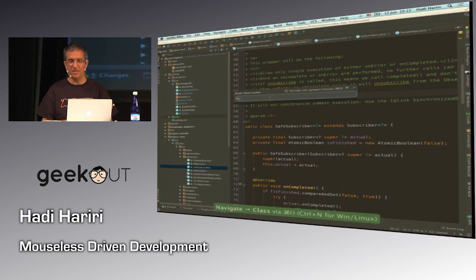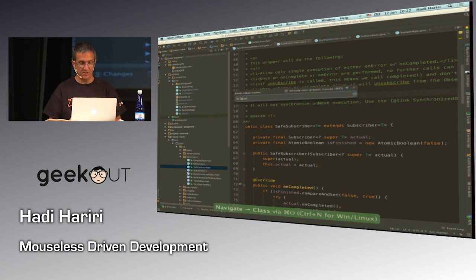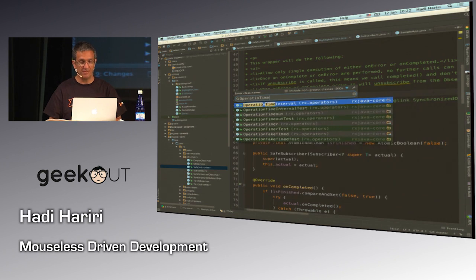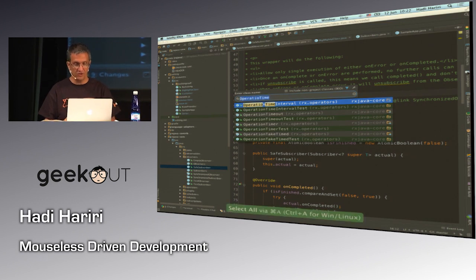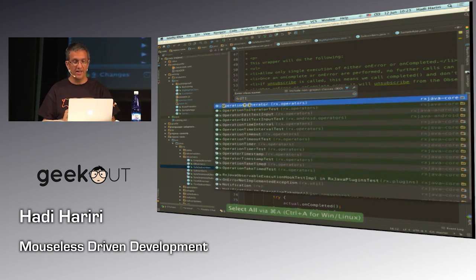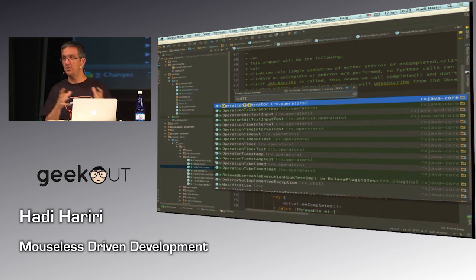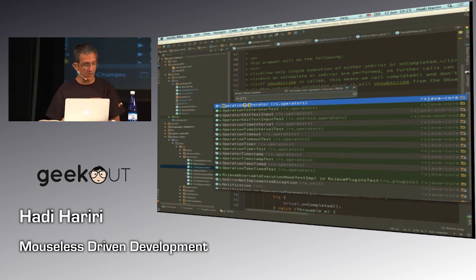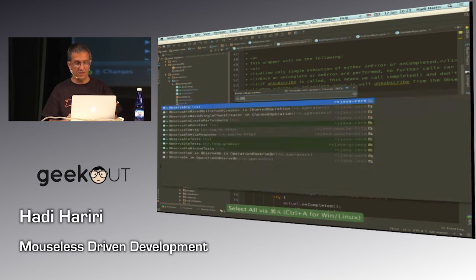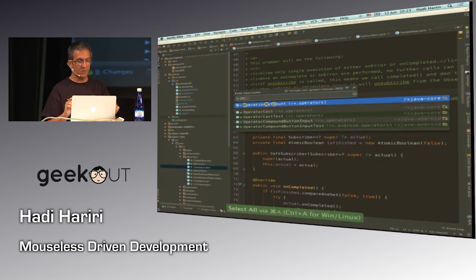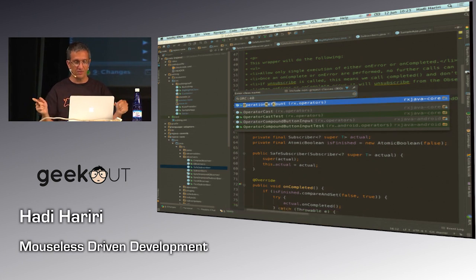Command O. Do you know what Command O does? Command O goes to a type. So I can write, for example, operation timeout, and that will take me to an operation timeout. That's kind of a little bit boring, okay? Of course, you can do, for example, things like OTI, and that also takes you with camel case to that actual type or thing that you're looking for, okay? Now, if I were to do ORC, for instance, and that shows me operation ref count, what does that do?